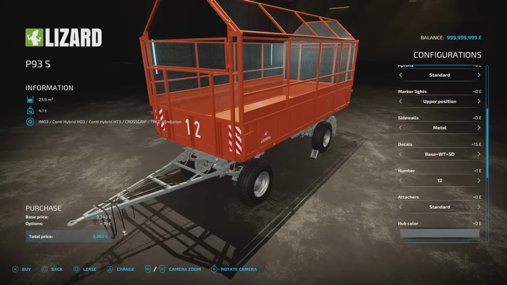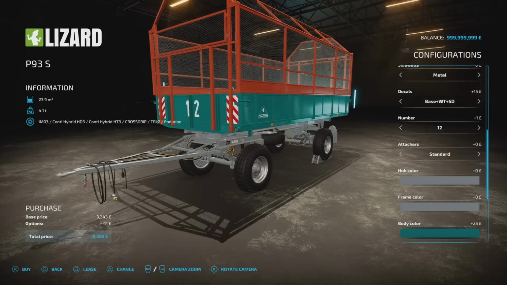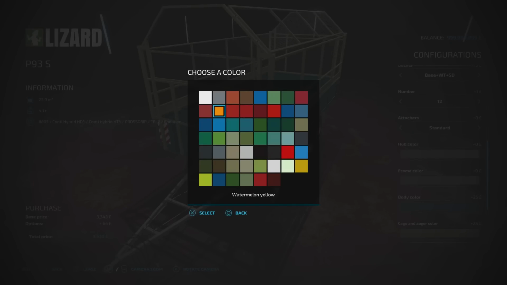Attachments on the back is the same. Hub colour is the same. Frame colour, body colour. Now, body colour, we can change anything on that palette. Cage and auger colour. So if you've gone for the auger, in this case we've got the cage, that will change those colours. Probably should have picked something that's a little bit different. Let's go with that.